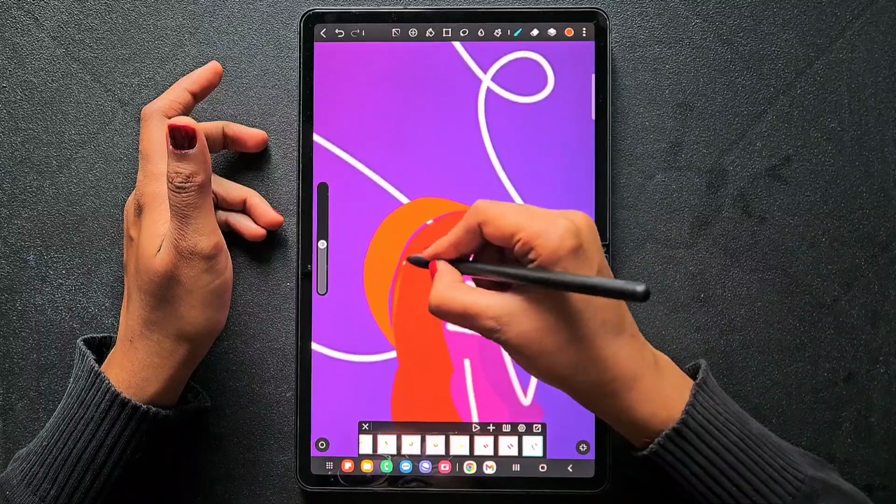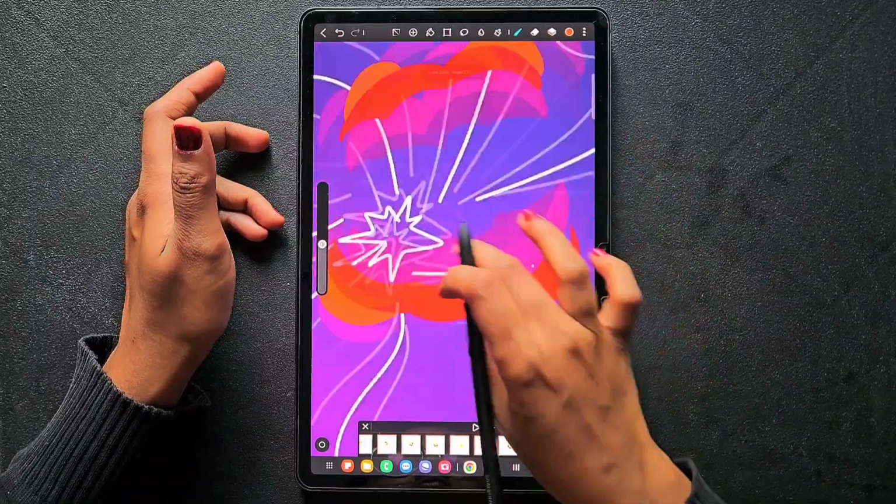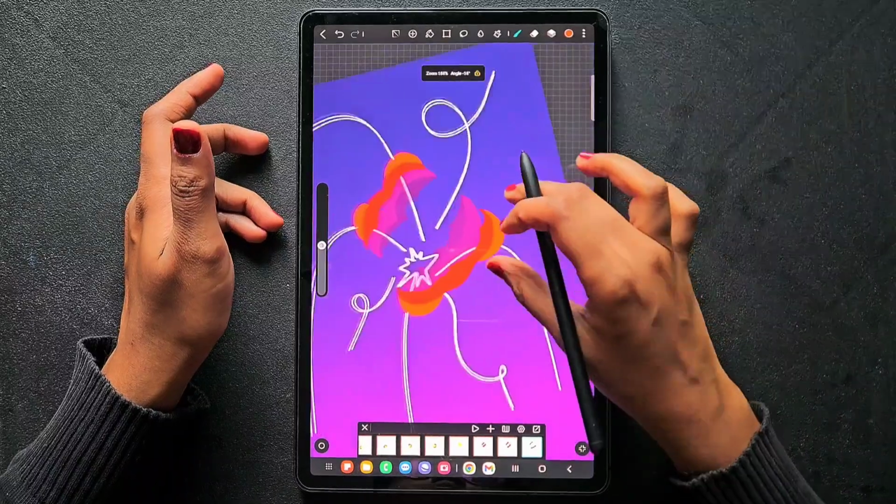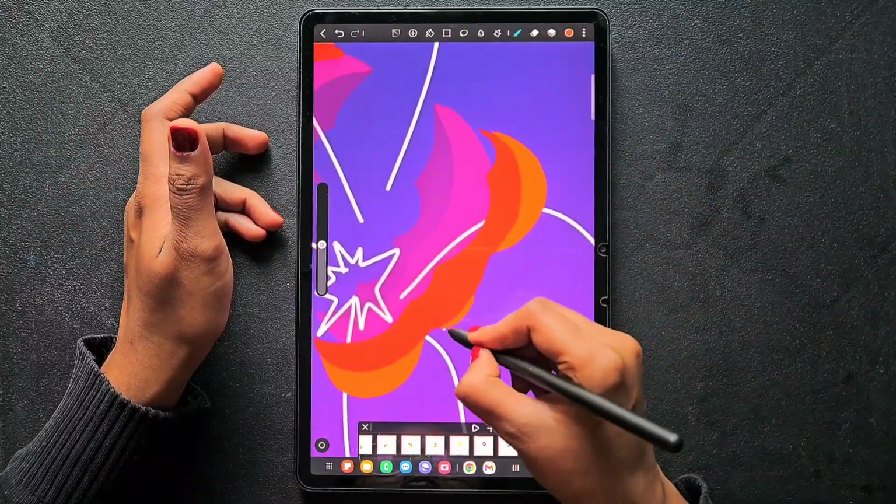And so I have reduced the size of this outer orange color detail.